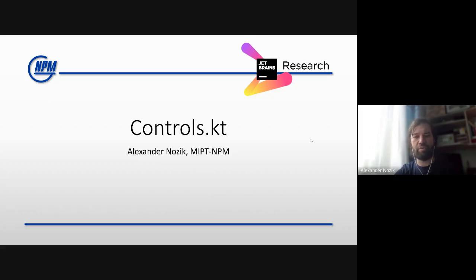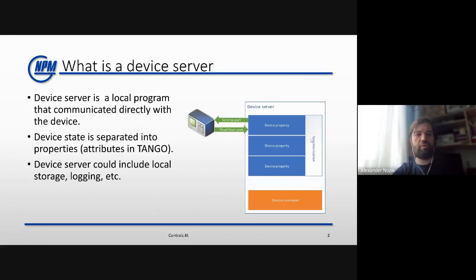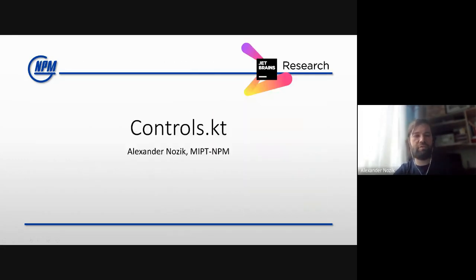I'm going to be pretty fast about it because that's the second time I'm showing it. First of all, what is a control system? The control system is some kind of software which allows us to both read values from devices and write values to devices. So we read some kind of state or readings from sensors, and we change properties. For example, turn on or turn off some devices or switch positions or whatever.